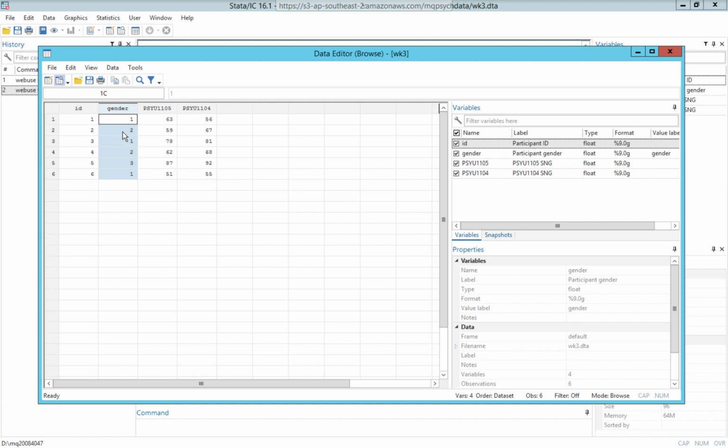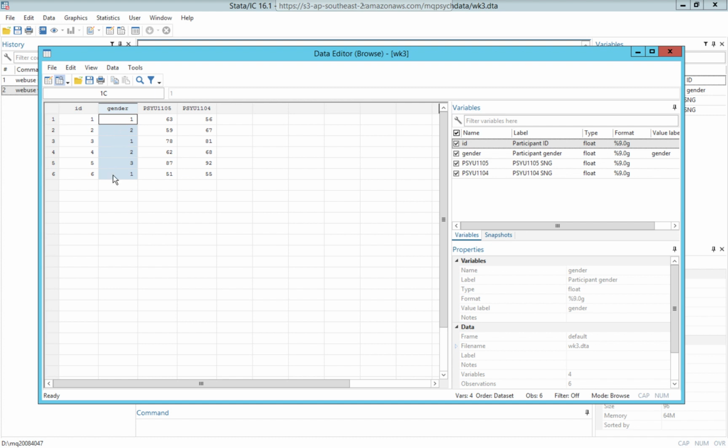It can't just be text string data, like letters and spaces and characters. It has to be numeric. So for your categorical variables like gender, you code your categories, assign each category a number, and you enter the numbers into these cells rather than the actual text. But you can use the value labels feature to tell Stata what a 1 is, what a 2 is, what a 3 is. That means that if you make a table or a graph, that text label will be displayed in that output, which is much more helpful for us than the numbers.